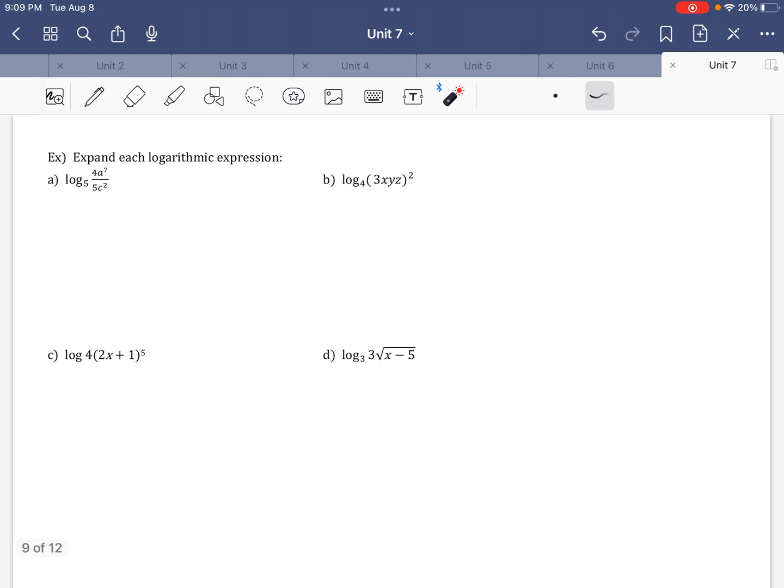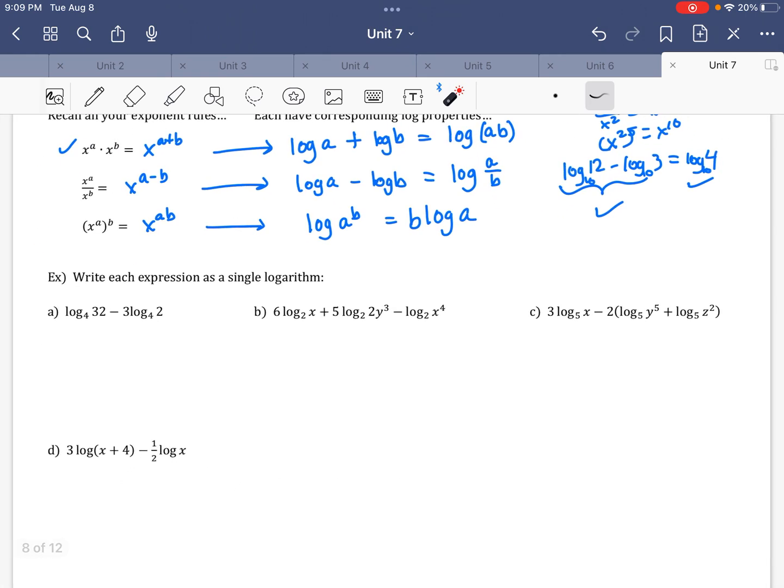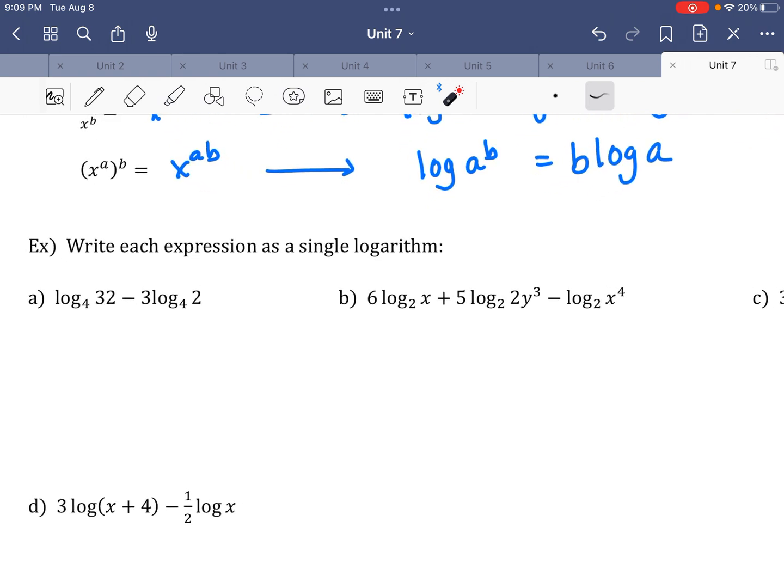So you do more condensing, but every once in a while you also have to expand. Like for some reason, if you expand this out into all the parts, all the logs it could be, maybe one of them will be useful to you. So you do more condensing, but let's just see how it goes. But you have to know how to do both. All right, so this one's easy.